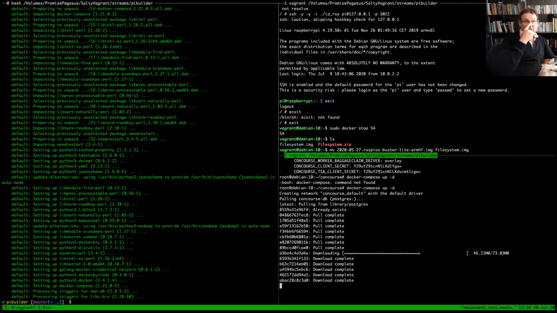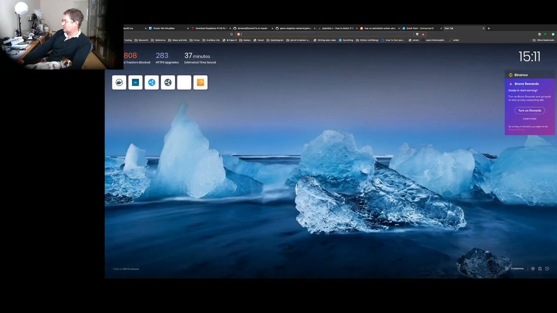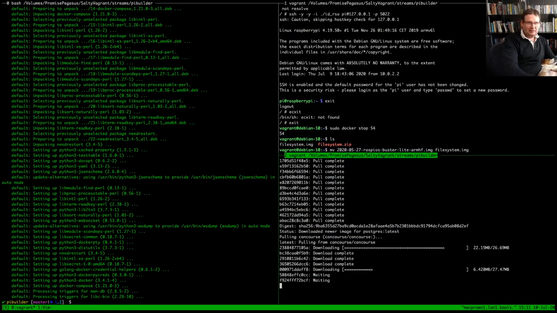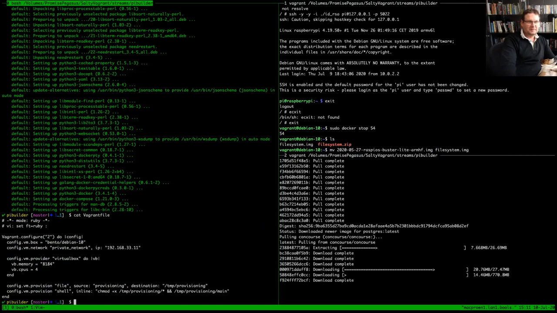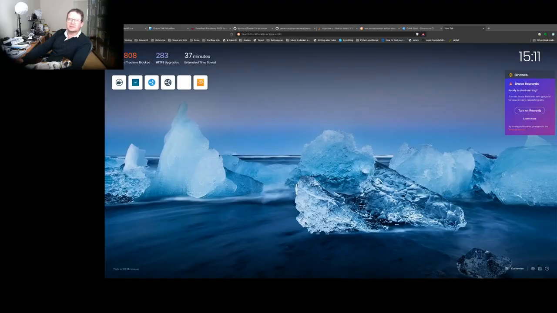So, now, if I go back to the browser, we should be able to, if you remember, going back to this and having a look at the Vagrant file, yeah, we put it on its own private network, so we should be able to access it as 192.168.33.11. And remember, port 80 has been exported, so I'm hoping that going back over here, I should be able to go to 192.168.33.11:8080, once this is finished starting up.